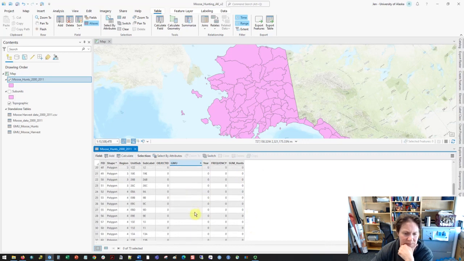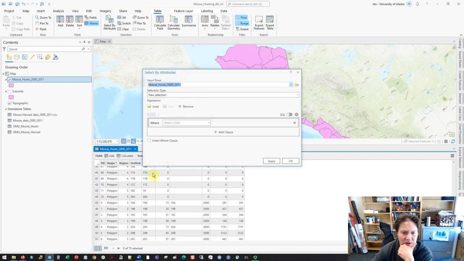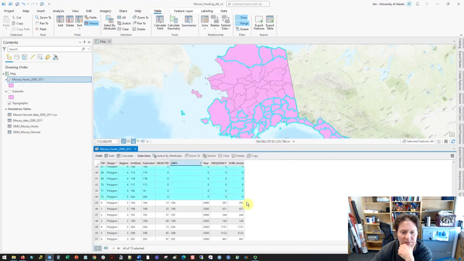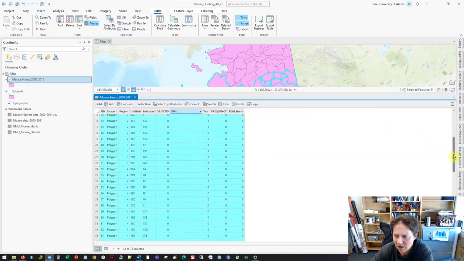So I'm going to select by attributes, and I'm going to go to year, and when year is equal to 0, I'm going to hit OK. These are places where we have absolutely no data.